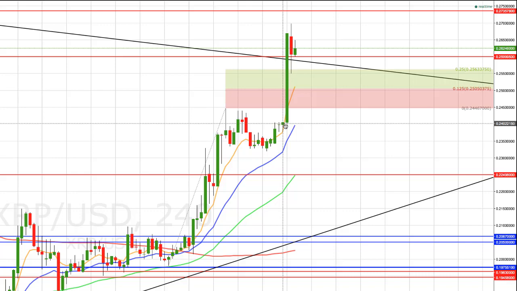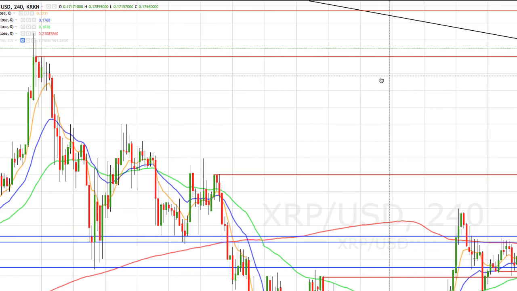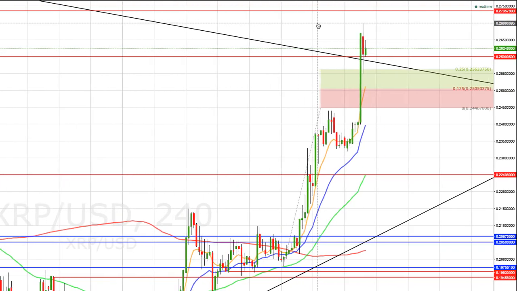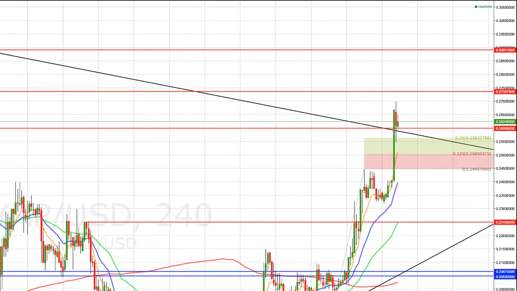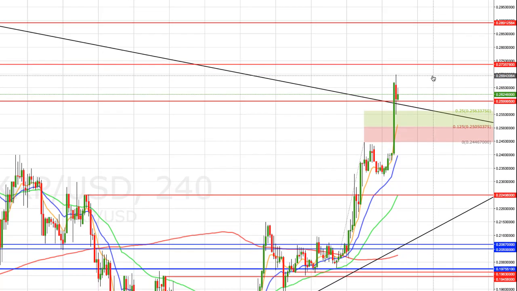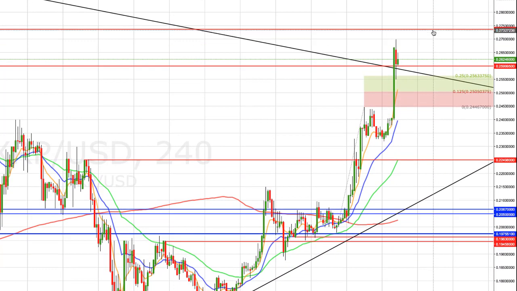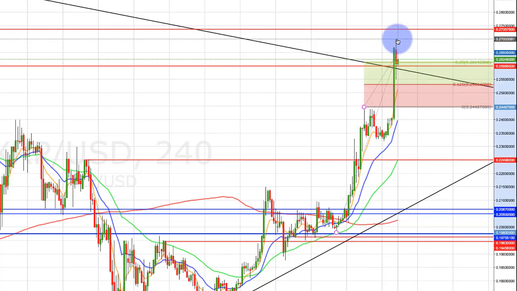Great example of a nice rotation trade, and then it took off through our next key levels, through the end of the clear path. Now we're actually closing above this longer term trend line. The next major targets are 0.273578 and then 0.28912564. Now we can redraw these key levels.